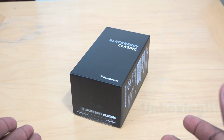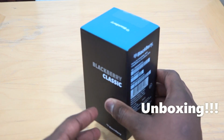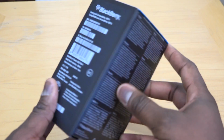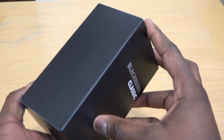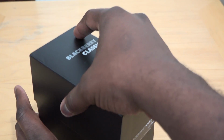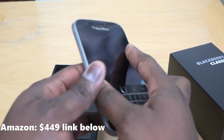Hey guys, Thunder E here, and welcome to our unboxing of the BlackBerry Classic, otherwise known as the Q20. The BlackBerry Classic is BlackBerry's latest device that takes a page back from the original BlackBerrys that we know and love, with the QWERTY keyboard. Now you can pick it up on eBay for between $500 to about $580 or so.